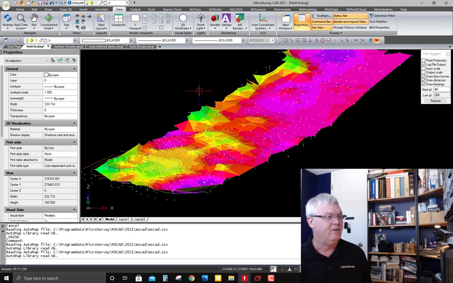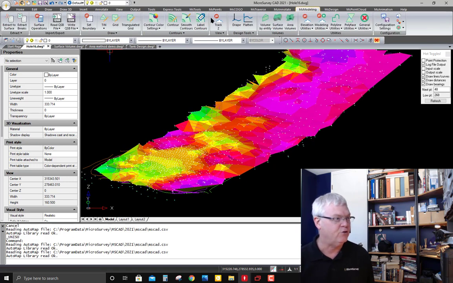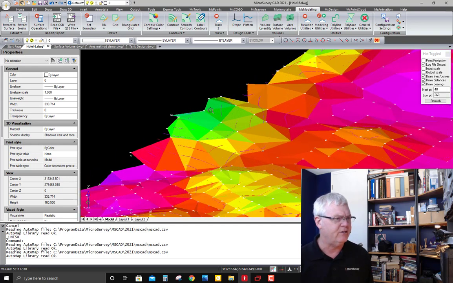To create a surface, you just use the extract a surface function here. It'll prompt you for a name for your surface, and then you window in what you need. It's that simple. And then all I've done here is plot a tin to visualize the surface. That's the first step of creating a surface and making it into something useful.